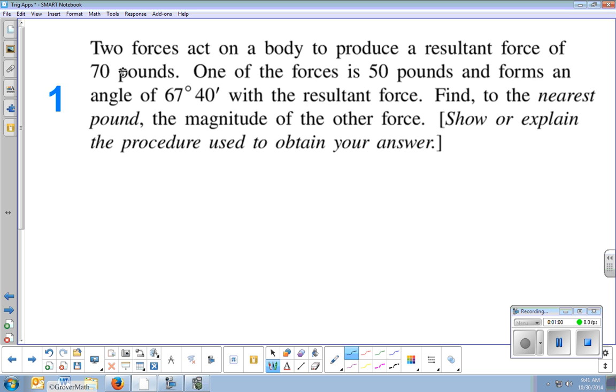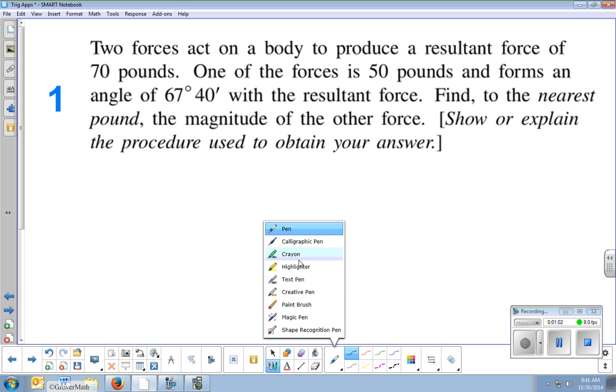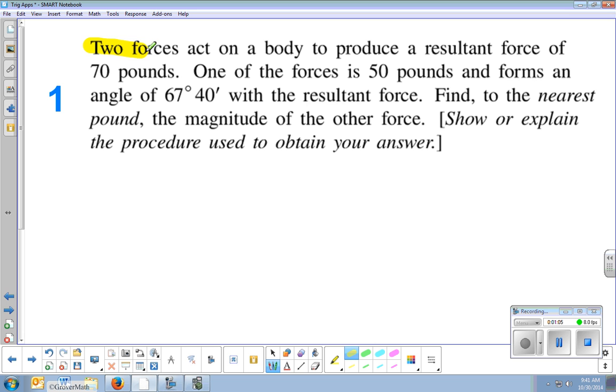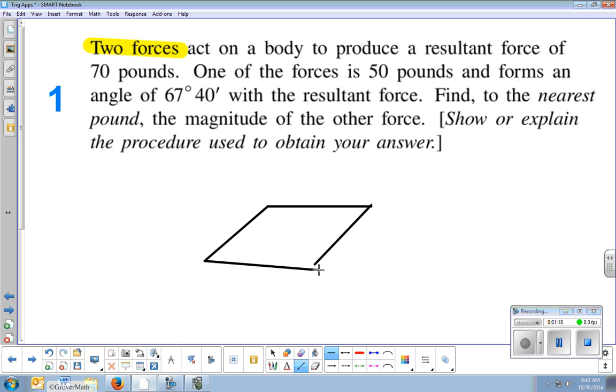Now, force questions we see here, when they talk about two forces, force questions always have the same picture. So whenever you have a force question, you want to draw a picture of a parallelogram. And so that's what I'm going to do right now. Not the best parallelogram, but it's close. So let me just update that a little bit. All right, so here's a parallelogram. And you also want to draw in a single diagonal of the parallelogram.